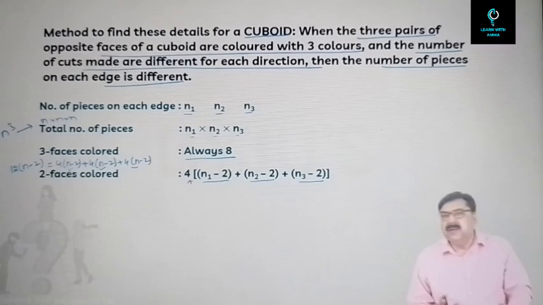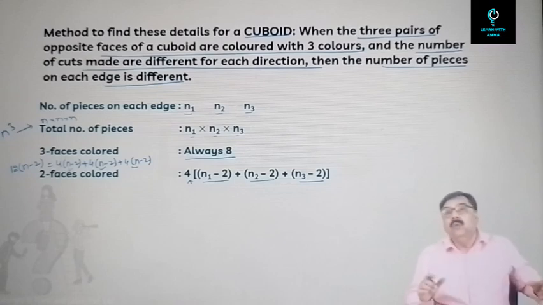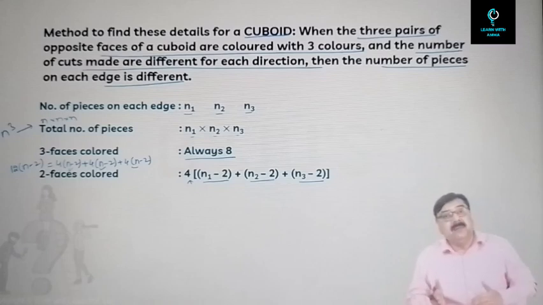So it's just to understand. Alright, again, you please don't have to mug this up. Try to understand. The only difference is that the value of n is different now. It is n1, n2 and n3, instead of throughout being n for length as well as for breadth as well as for height.